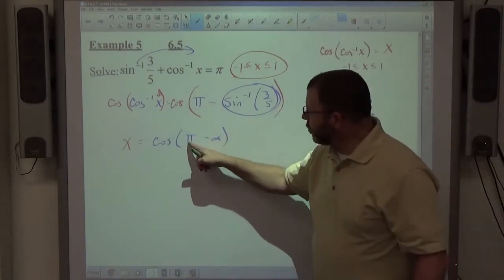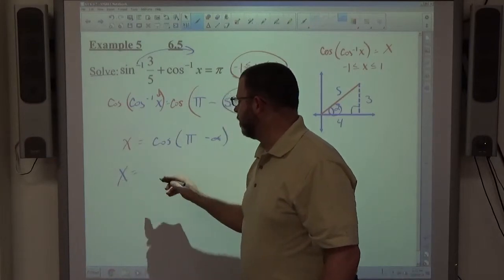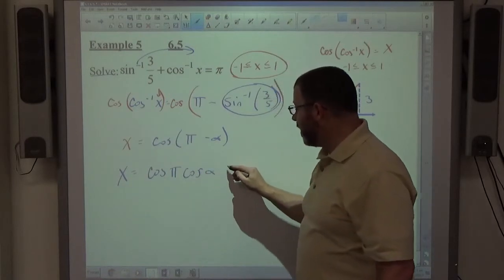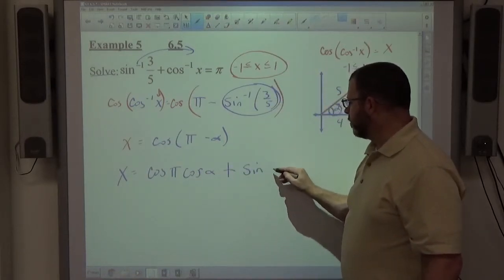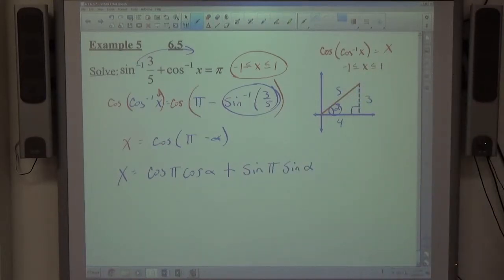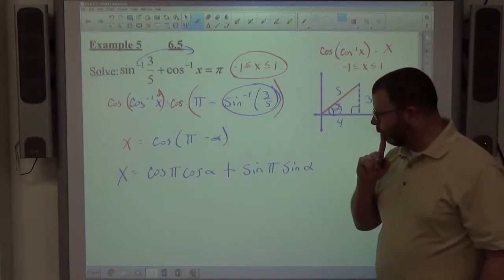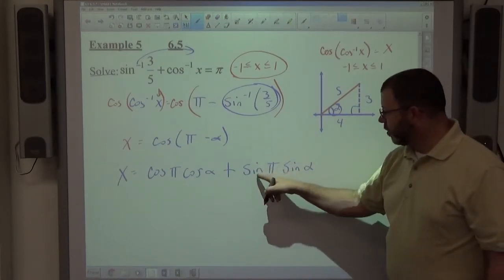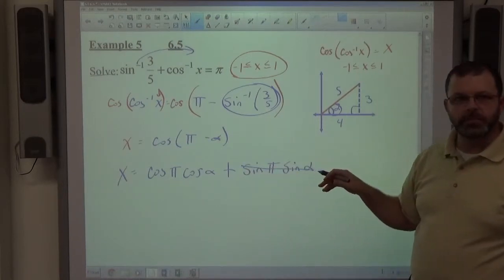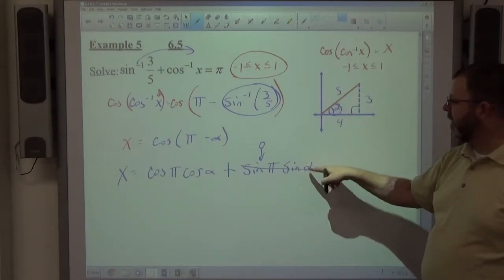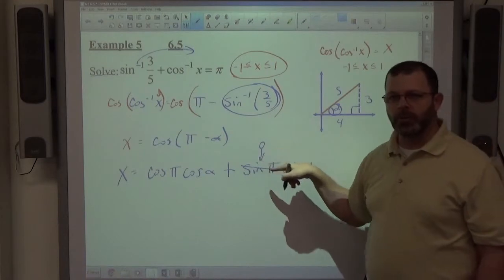Now, what I see is cosine of a difference, and according to number 33 on our useful trig sheet, cosine of a difference is cosine of both angles, and then change the sign, and then sine of both angles. What's the sine of pi? Remember what sine of pi is? Sine of pi is 0. So 0 times whatever this is just cancels out. Sine of alpha over here is 3/5, but that's irrelevant because whatever multiplied by 0 is 0.